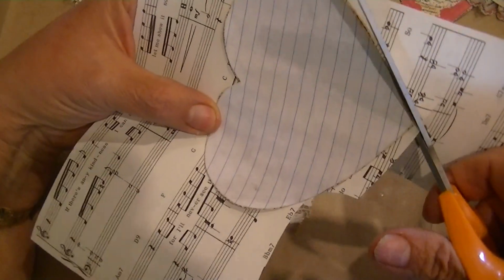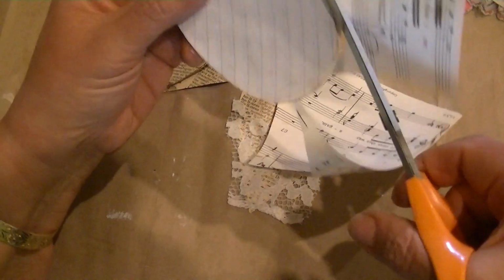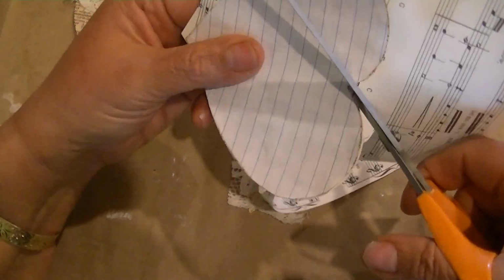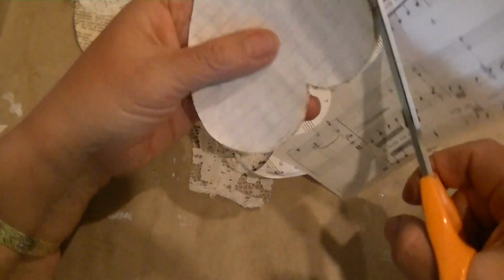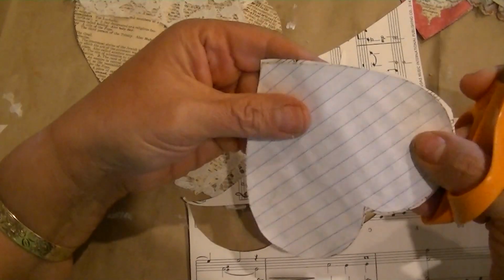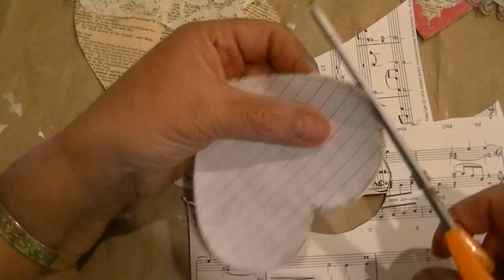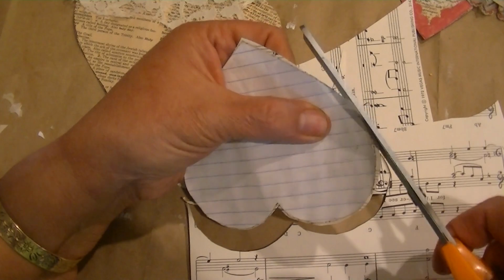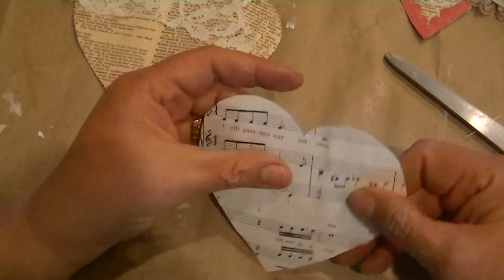Now, this is the music paper, and because I have a pattern, I'm going to just cut it. So you can see how the background is getting built, and if you have a lot of music paper, then use your music paper. It does not matter. But the heart is still there. So I can go back and say, oh, okay, let me trim a little bit more because the pattern is there. You see, the notebook paper is providing me with a pattern, and I can keep fine-tuning it. So as you turn it over, there you see the music.